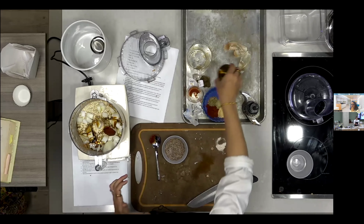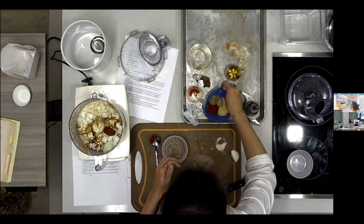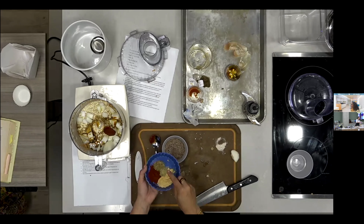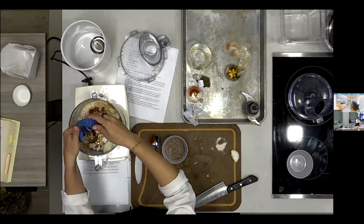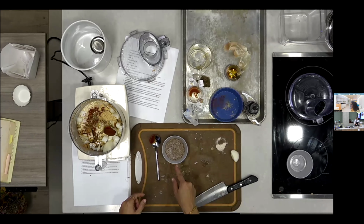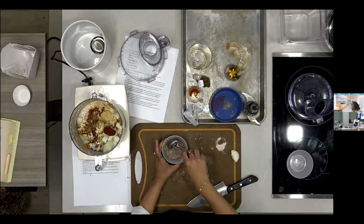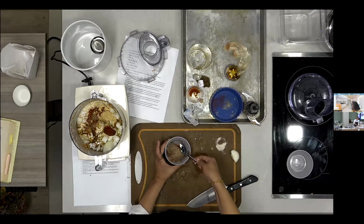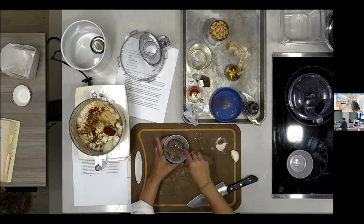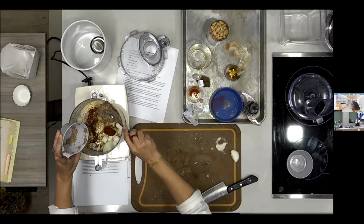And then a whole bunch of cool spices, including Italian seasoning and fennel, which make you feel like it's a sausage. You've got garlic, onion powder, and some smoked paprika. And then a flaxseed egg. So in here we have flaxseed that's been in water, so this is all gunky and a big glop. I love flaxseed eggs. And then a whole flaxseed egg.